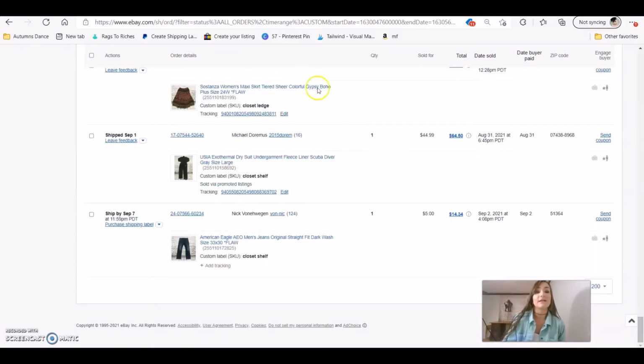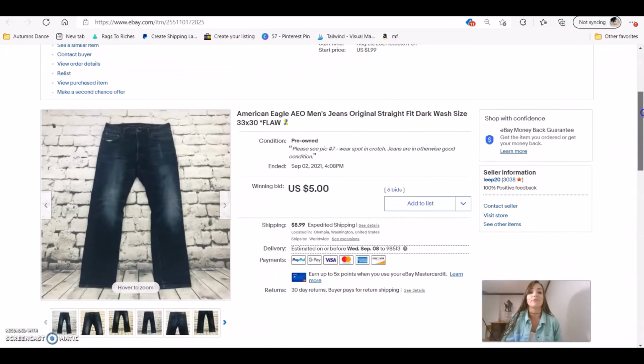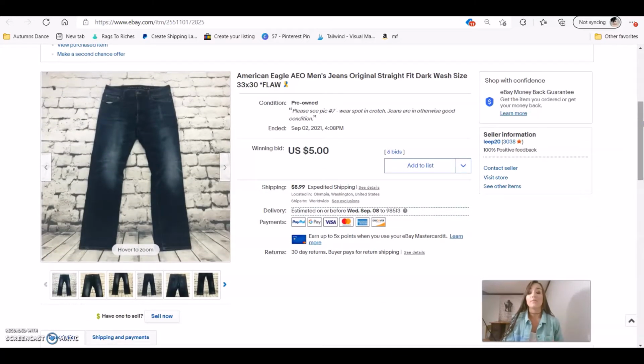So these are all the sales, and then let me jump on over. I have tabs already open here in my browser so we can quickly go through these. Sometimes you get items home and you realize, oh no, this has a flaw. As much as you check it at the store, as much as you look for stains, look for holes, sometimes I get these items home and start photographing them only to realize that there's a hole that I missed. A couple of the items I have to show you were flawed and I did not realize till I got them home. My choice at that point is to toss them, to throw them in the garbage, or to continue on with the listing.